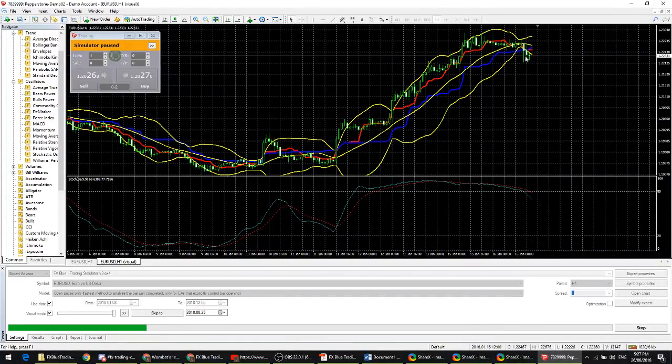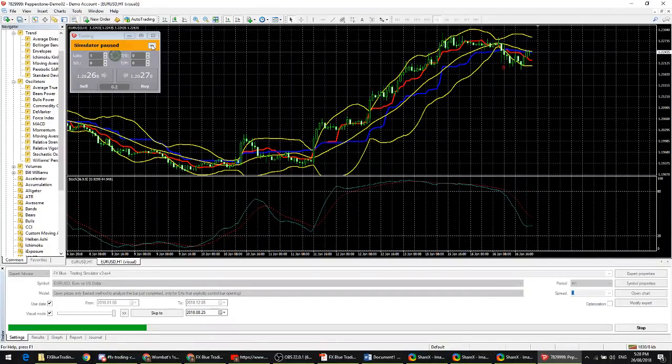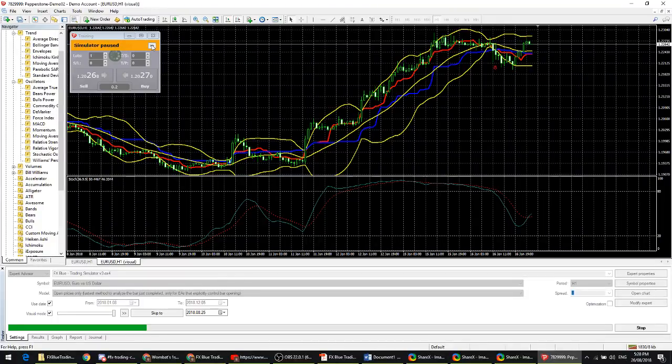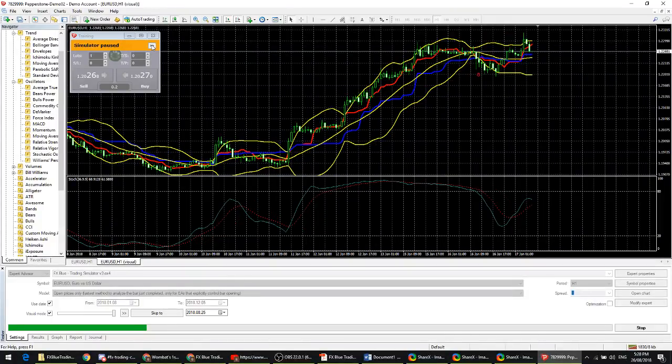So we entered just up here. I think we can put in a little marker. So we entered here, down arrow here, and let's move it forward. So it's not going our way. Okay, now what have we seen here? We've got red over blue, and we've got a broken Bollinger Band. So 2 out of our 3 conditions have been met.